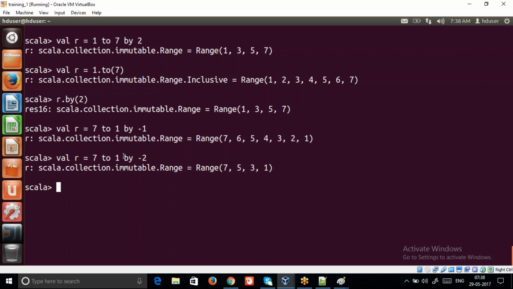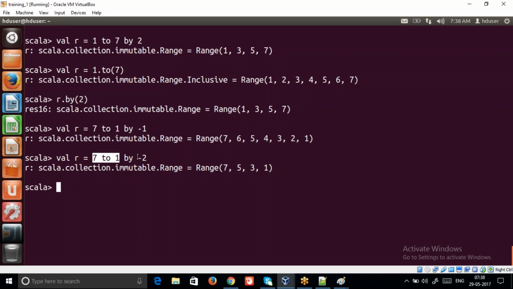On that, the by method will be called, and it will return one more collection. So this will return a collection, then the by method will be called. That's how the memory will be consumed.